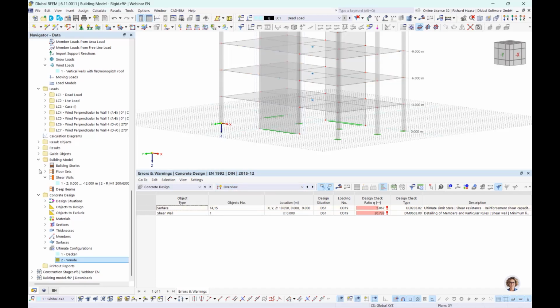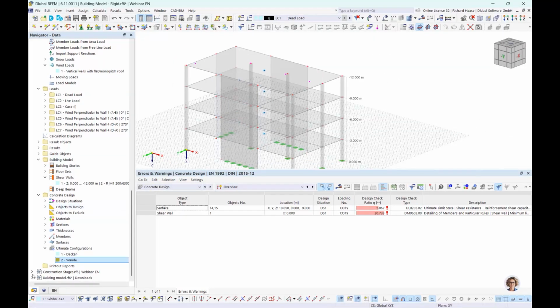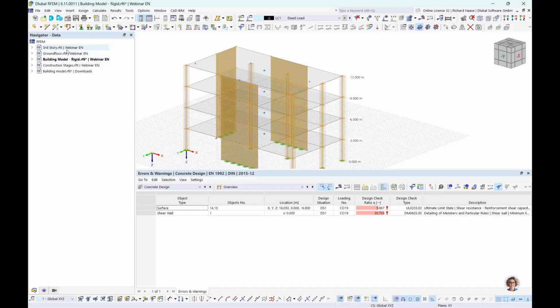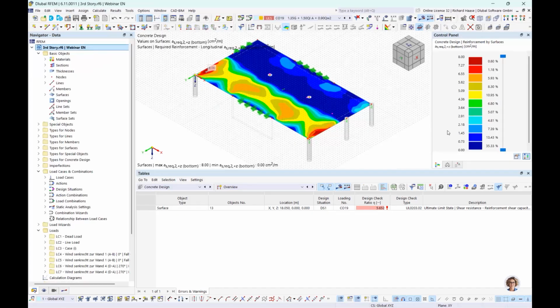Okay, then let's compare to a, let's say, traditional way to analyze slabs. We want to have a look at the third story, and I will show you that we have exactly the same results.